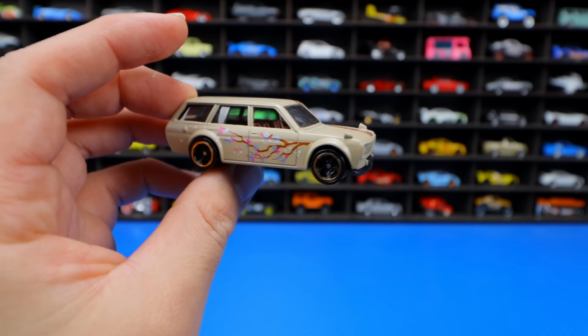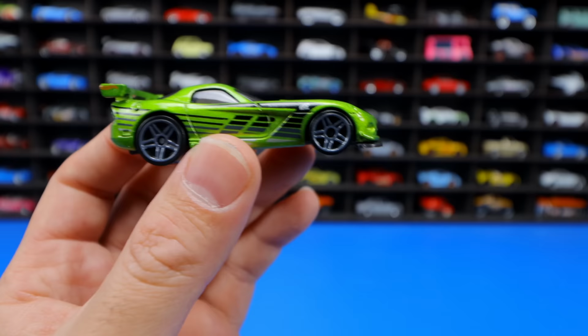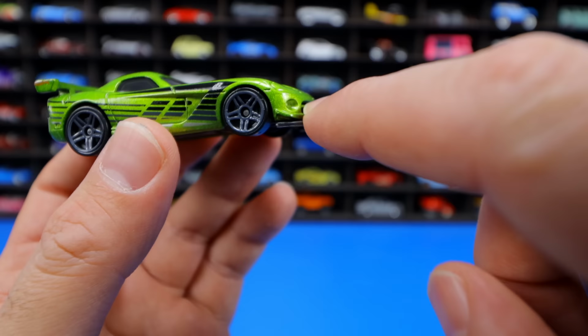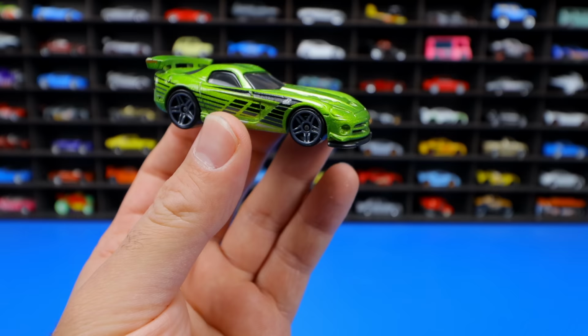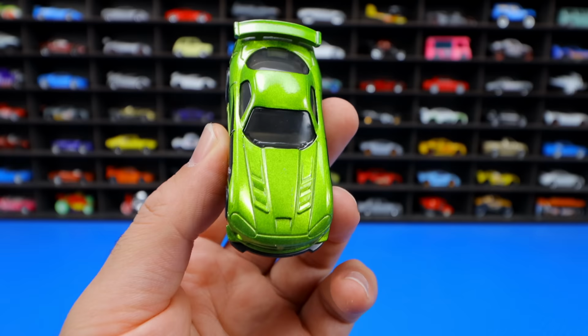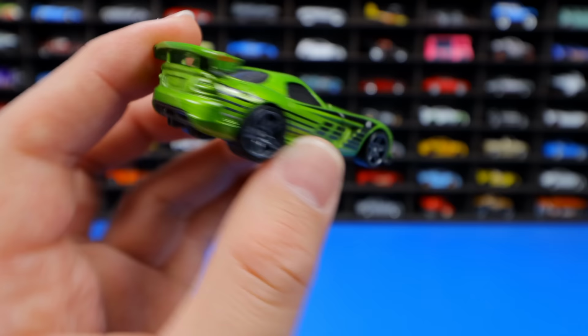And we'll go on to our next one right here. Dodge Viper SRT10 ACR. There we go. We got the Dodge Viper SRT10 ACR. We got the cool looking green. Big spoiler on there. Look at the graphics on the side of that. That is really neat. Very interesting. And is that a little Viper logo? No, it's not a Viper logo. It's some sort of other logo on there. I can't really see exactly what that says on there. Gray wheels on there. Staggered. So we got bigger ones on the rear compared to the front. And we've got a very nice looking aggressive front end. No stamping or anything like that on the top. Nothing as far as the front headlights go. It's just basically all saved for the side. Actually, the back does have a little bit of stamping for the rear lights right there. Maybe it is a little bit. But Dodge Viper, really, really like it. We'll add it to our collection.